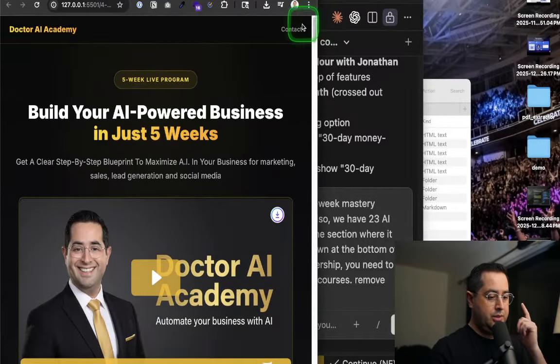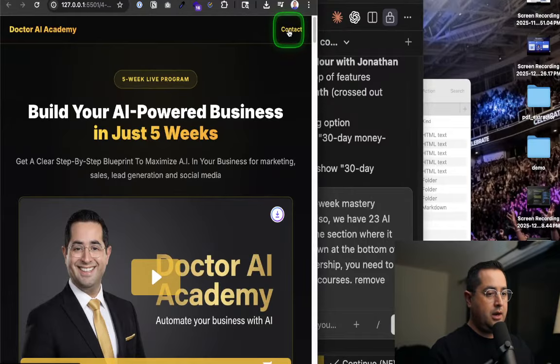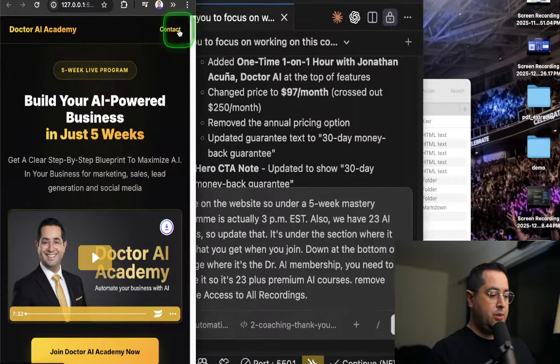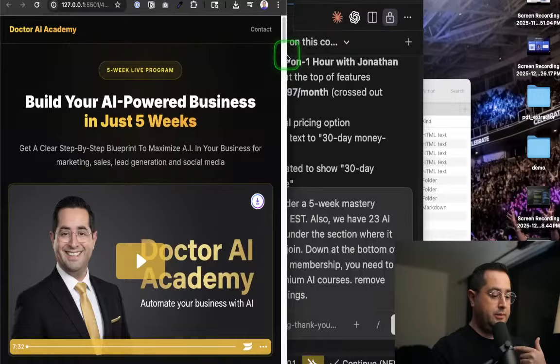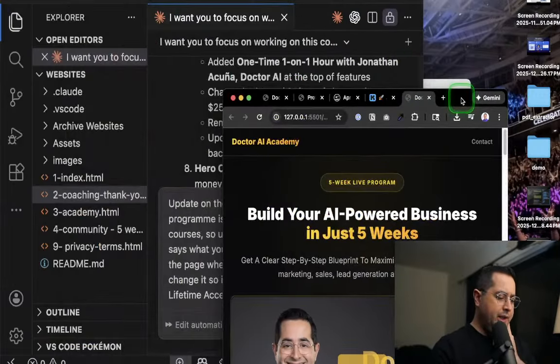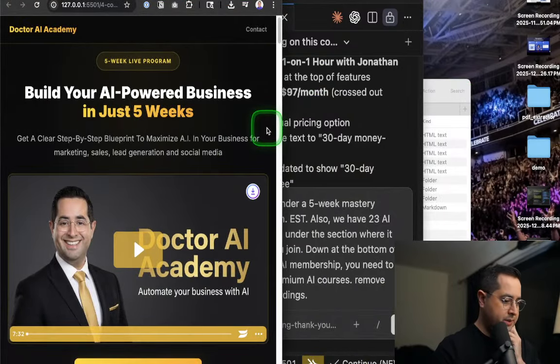I also need you to add the login link and then also make it mobile optimized. So when it compresses on mobile, I want the 3 little lines on the navigation bar. You could put contact, you could put the login, and then grab that login from the 3-academy.html page.